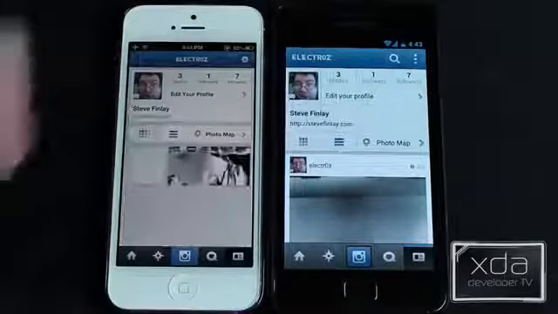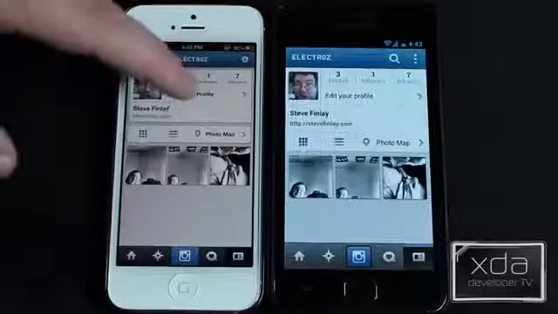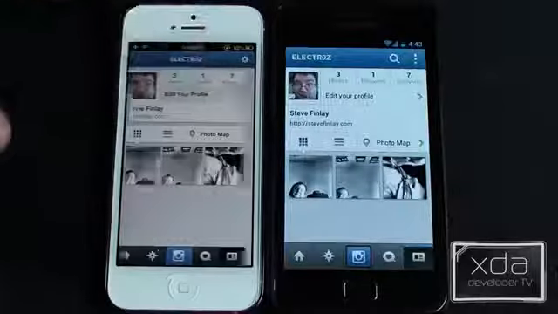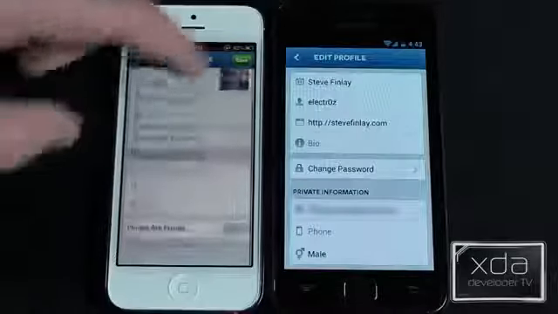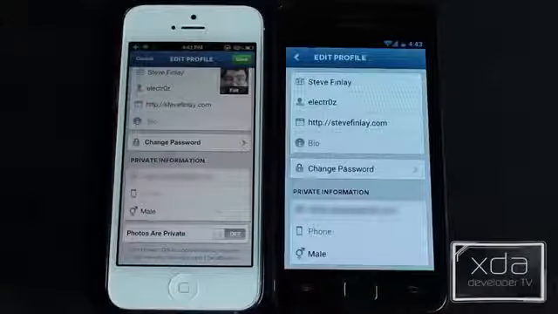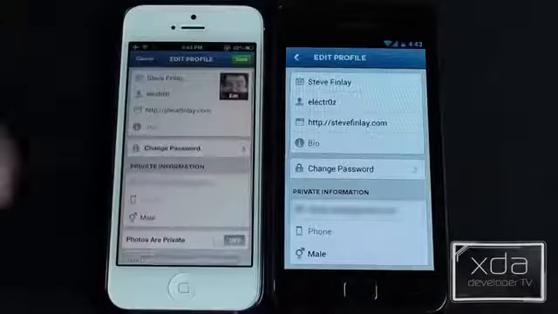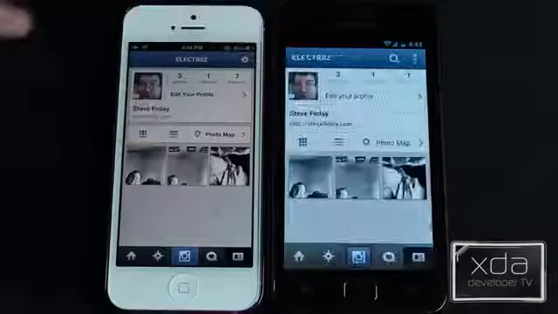Very similar layout. You can click here and actually just view the pictures instead of the words with them. Into your profile settings, you get your name, your handle, website, all the information you can put in. You can set your photos to private here as well, for iOS anyway.